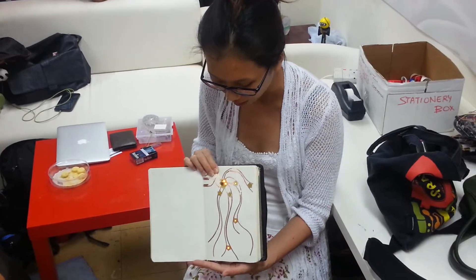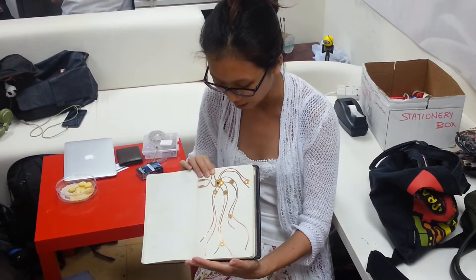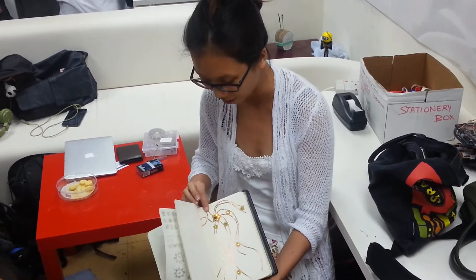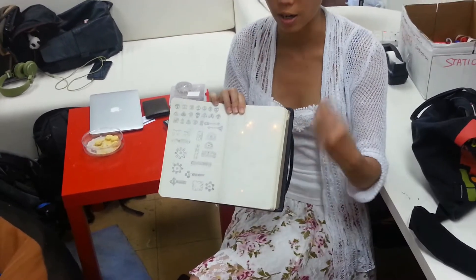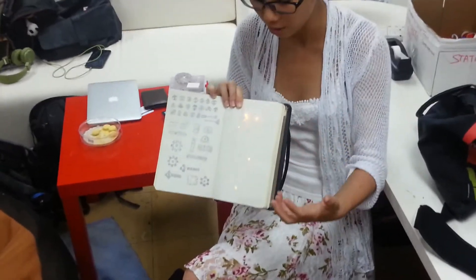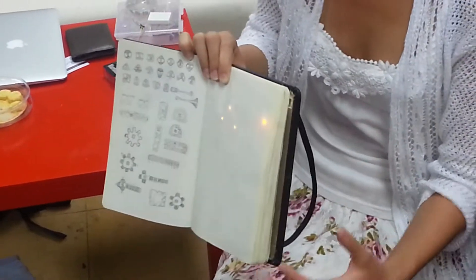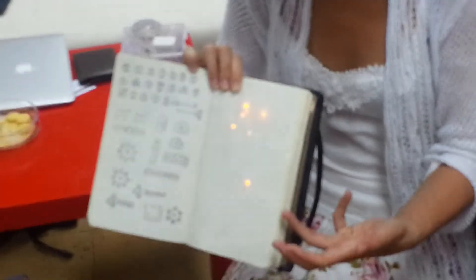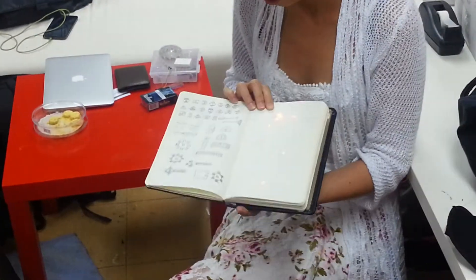This is to give you an idea — once you start adding programming, it's an ATmega Arduino-programmable board. It's really fun, especially when you add a little bit of code. You can see the lights doing all kinds of things. It's really magical. And this is really simple stuff, but you can add sensors and whatever else you want.